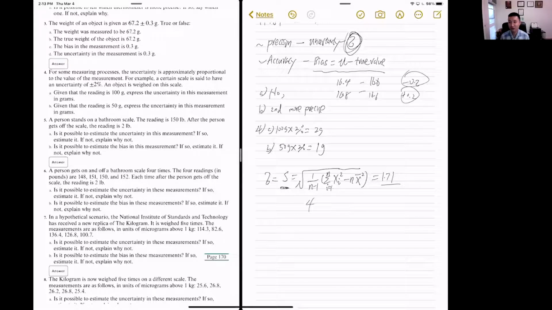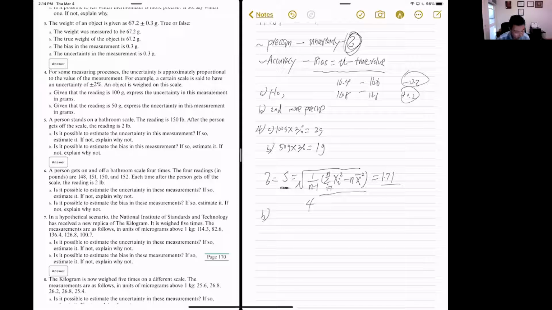Oh, I don't give the details. You just plug in a number into this equation, right? That's the sum of Xi. Xi, for example, x1 is 148. X2 is 151. Okay, I see. Yeah. So that's something we learned from chapter 2.